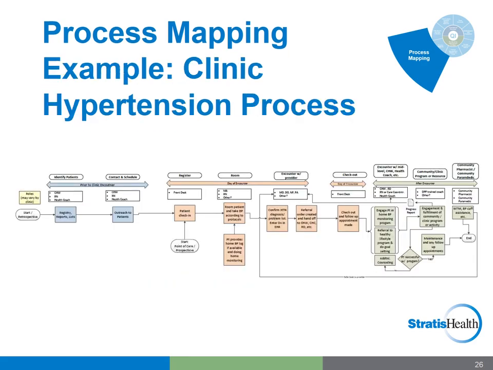Here is a more developed process map for identification and treatment of hypertension within a clinic. It was converted to an electronic format using Microsoft Visio. The blue boxes or steps represent work done before the patient visits the clinic, orange boxes are during the encounter, and green are post-visit. The white boxes directly above the colored ones indicate roles that carry out the tasks, and there are other identifiers above that. The takeaway here is to show you how you can start with a sticky note process map, clean it up, and then add features that are helpful for your team's discussion and possible presentation outside your QI team.